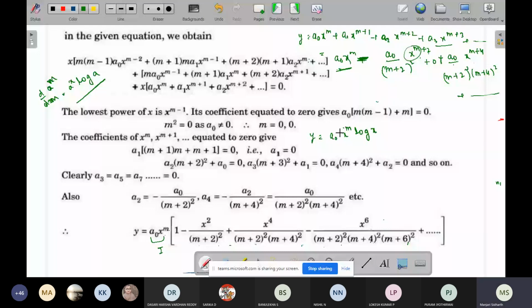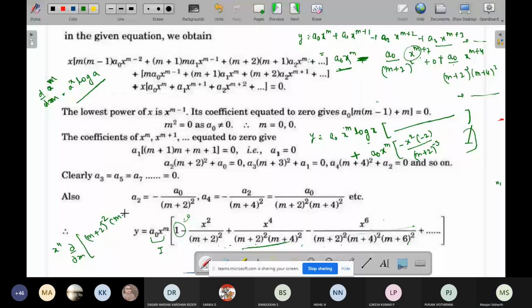First one differentiation, second one same, means this whole term will be same here, plus first one same, a naught x power m same. Now differentiation with respect to m, this one, it's 0, right? With respect to m means minus x square, then minus 2 and m plus 2 power minus 3, right? Now to take derivative of this, I'm writing here del over del m, derivative of this m plus 2 power minus 2 and m plus 4 power minus 4. So again product rule, first same, second differentiation, second same, first differentiation. Okay, so it will be lengthy.